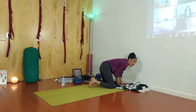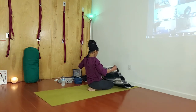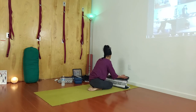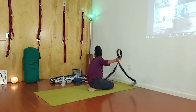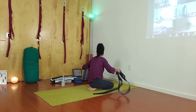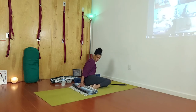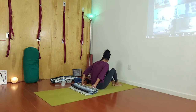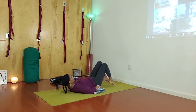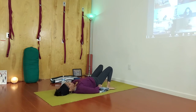Okay, guys. Perfecto. So you can move your blankets just to the side. And let's come down onto our mat. And I'm going to use just one blanket for now. Just the Tootsie Roll blanket fold. And I'm going to come reclined. And when I do, lift up and bring that blanket right underneath the sacrum, right?